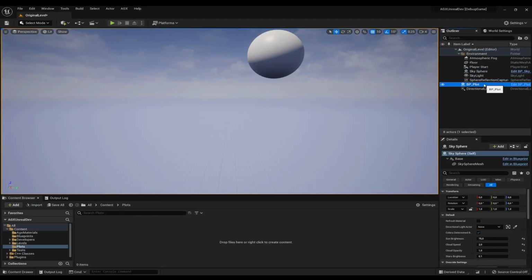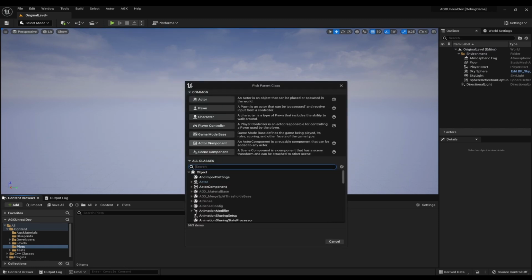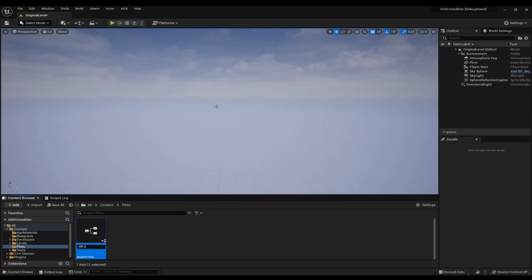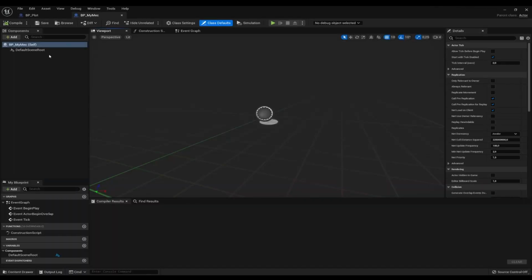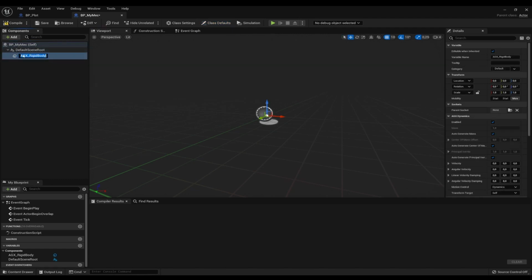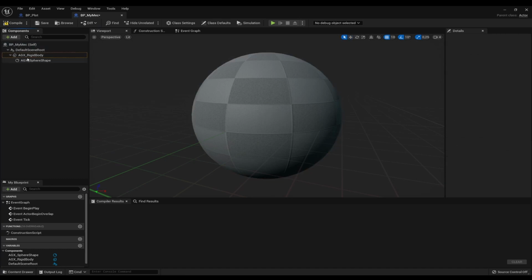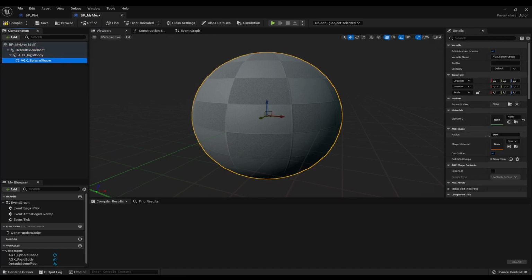And also I'm going to remove this. Let's create a new blueprint. Let's call it my mech for my mechanism. So to get something moving on the screen here that we can actually extract something interesting from, I'm going to create a very simple pendulum. So to do this, I'm going to add a rigid body. I'm going to give it a sphere shape. Let's reduce the size a little bit.